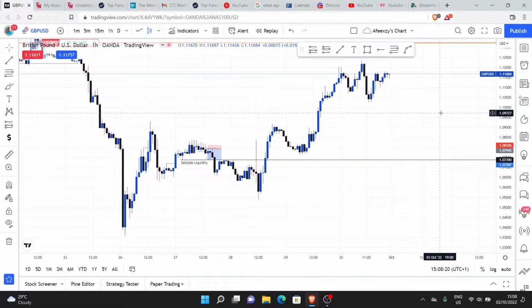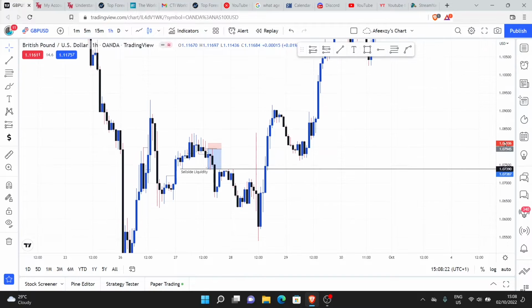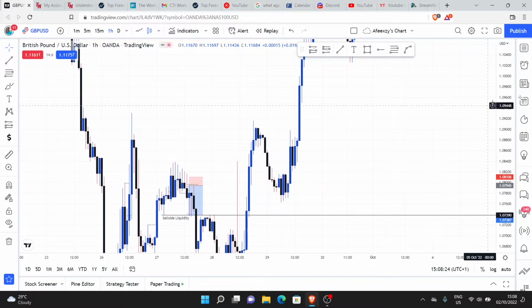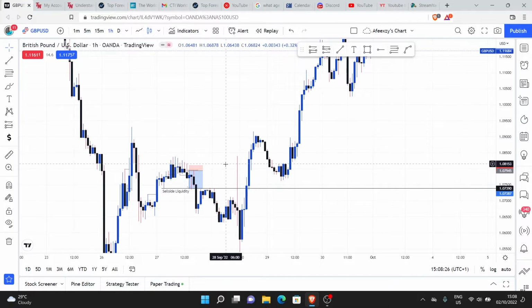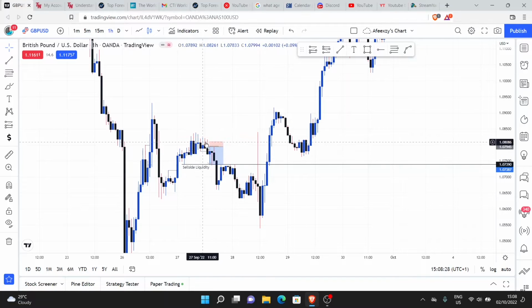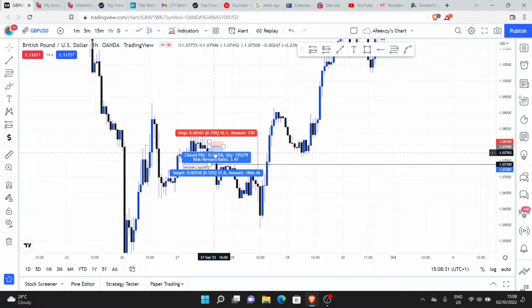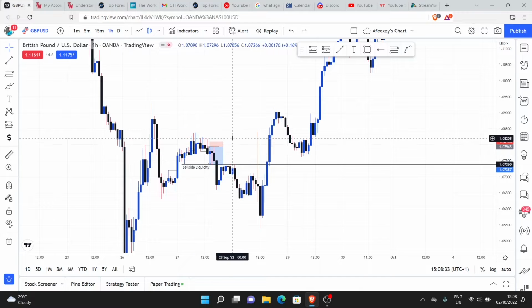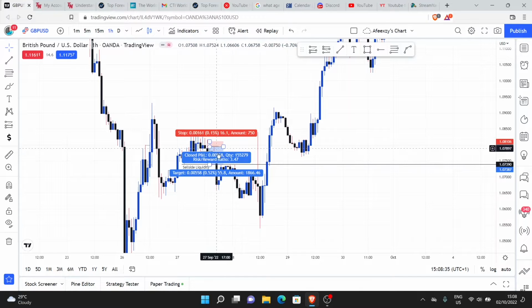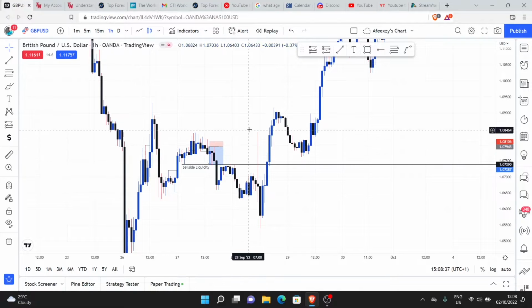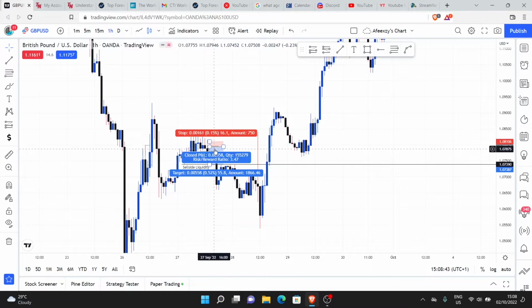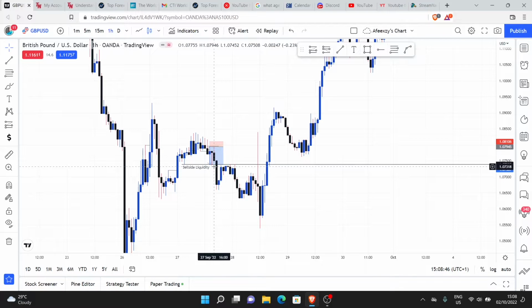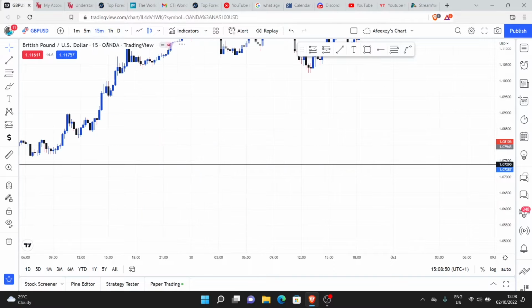So on GBPUSD you can see that here, this was this week here, I sent this particular trade to the group, and I think this trade didn't trigger me, but it went to the TP immediately, not long enough. Trade went to TP, and it later triggered, but I had already deleted my limit order because it already went to clear this liquidity zone in this 15 minutes time frame.